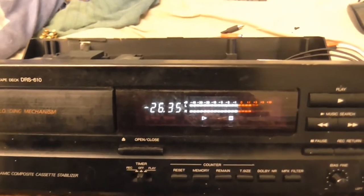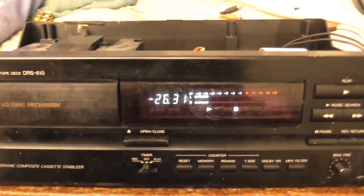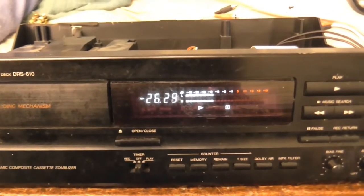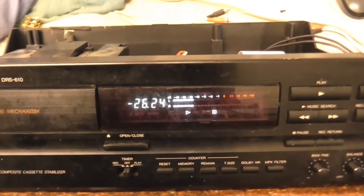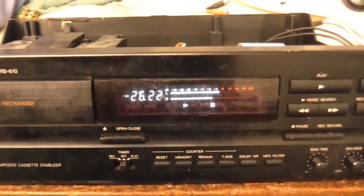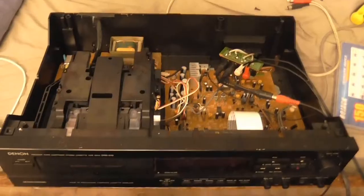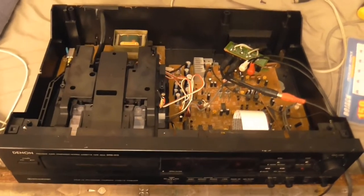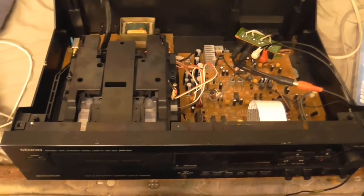Because this thing works, and it's something I found in the trash. I didn't have to do anything to it. Well, apart from that little bodge that somebody did, but yeah. I really don't want to, I think I'm just going to leave this one as it is. Like I said, I think I might just leave this as it is. It does seem to be recording a little bit hot.